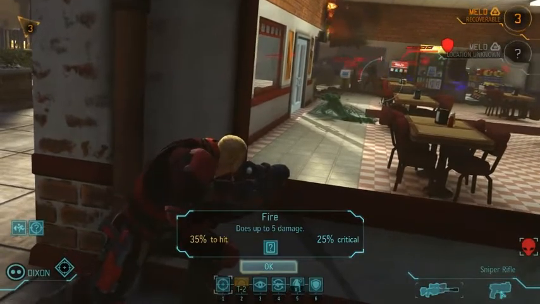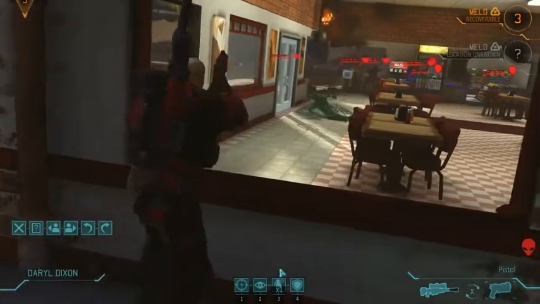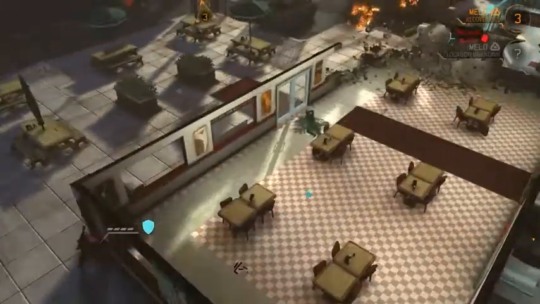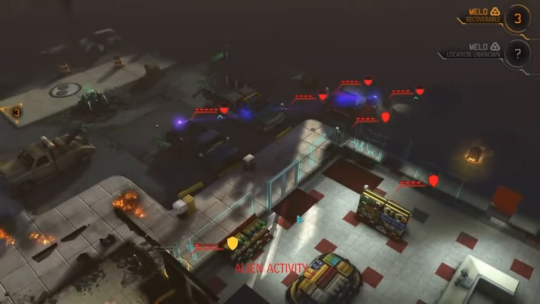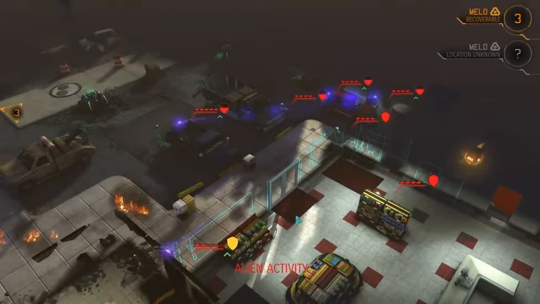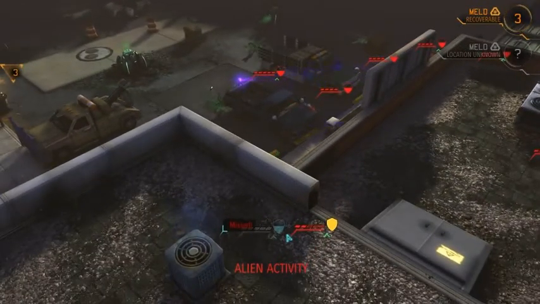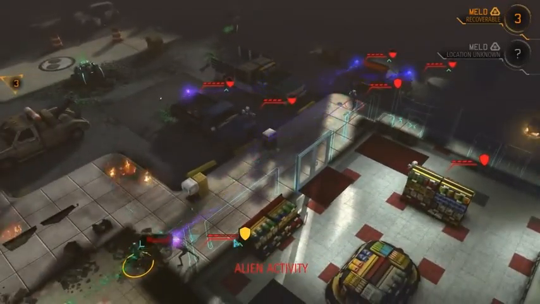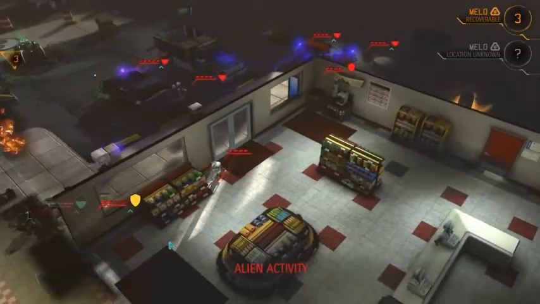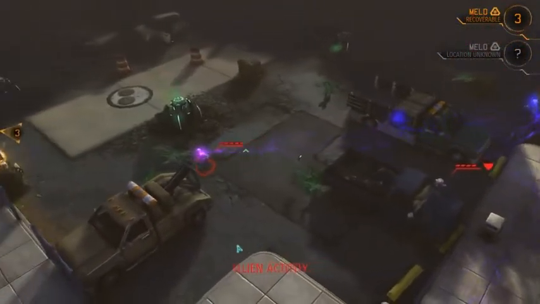I mean, a 35% chance to hit is basically not anything great. But at this point, I'm not sure I have a better option. Alright. This is gonna go south really, really fast. My assault's not dead yet. She is still insanely lucky. Somehow that half cover is working for her. What? This is a thing that's happening.